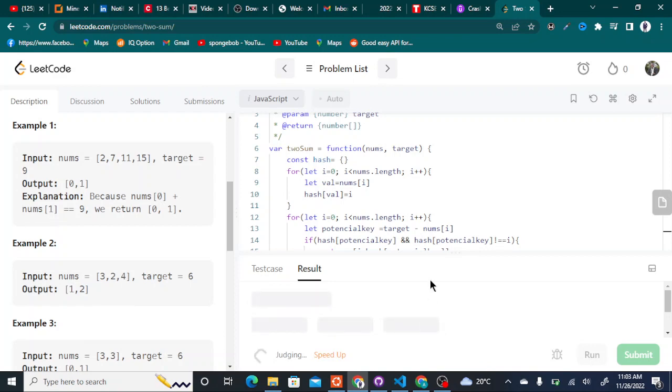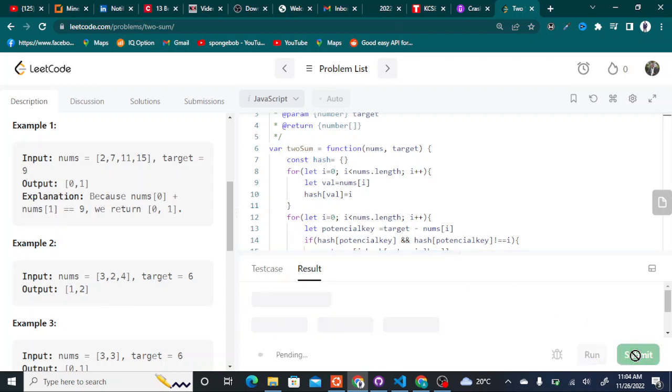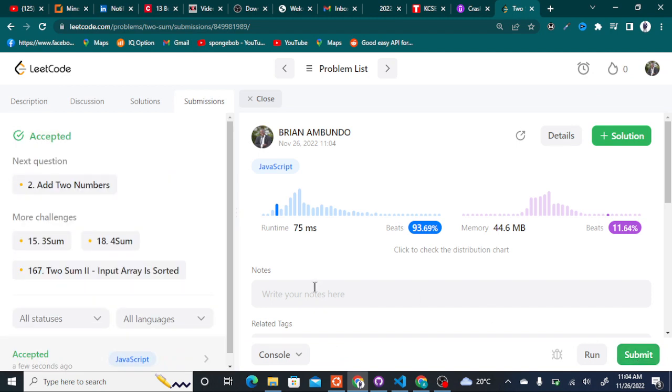It's taking its time, I don't know why. Okay, it's accepted. Let me submit it. My net is kind of slow. So it's accepted.